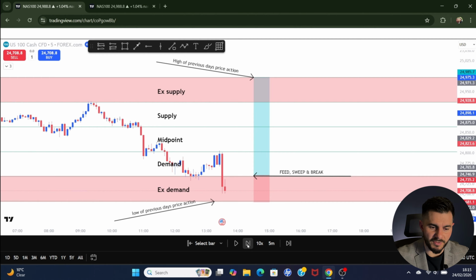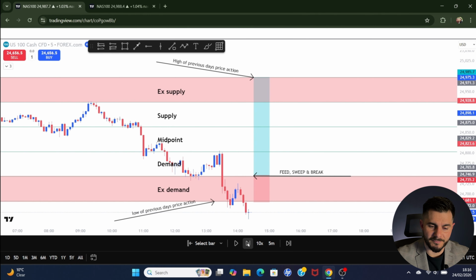So we feed in, price is stalling, and this candle here has just taken out the previous day's low. Great. Again, taking that low out, spending a little bit of time here, signs of price stalling are clear. But we don't just enter now, we wait for our confirmation candle. Okay, and price is just pushing back down again. And again, we've taken out the low from the previous day's price action.